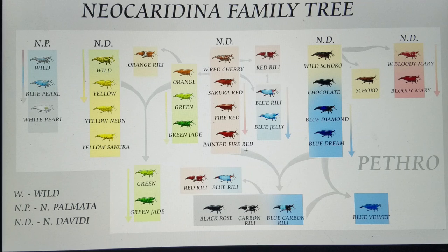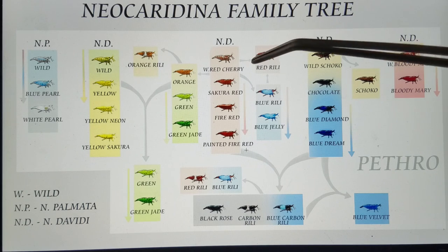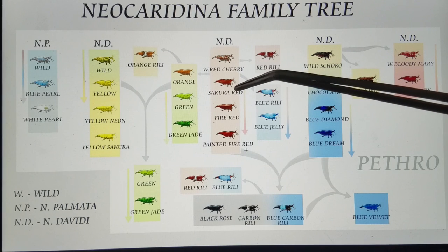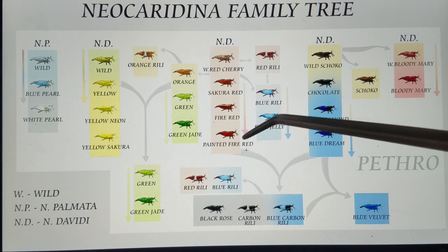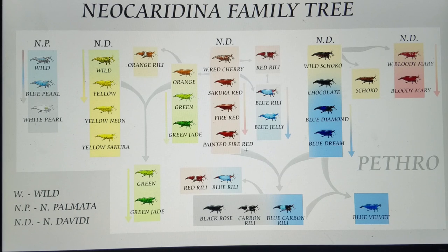Let's talk about it from this big old mess that I've just said is impossible to sort out for sure, and talk about what we do know. So, this chart here: start with the wilds that are rusty, selectively breed them redder and redder until you see that their legs are growing actual red on them, and their shells or exoskeletons are becoming less and less see-through, so they're becoming opaque, as we say. And at a certain point, painted fire red, you've got this bright, bright red, but a deep red, and you can't even see through to see a saddle or eggs being carried. That's kind of the highest grade.